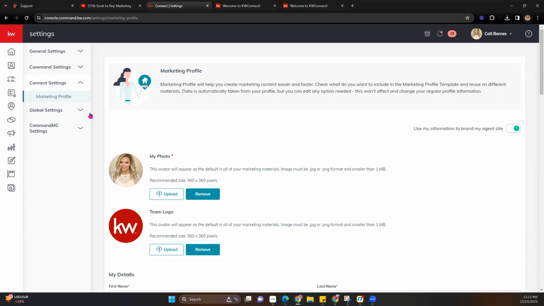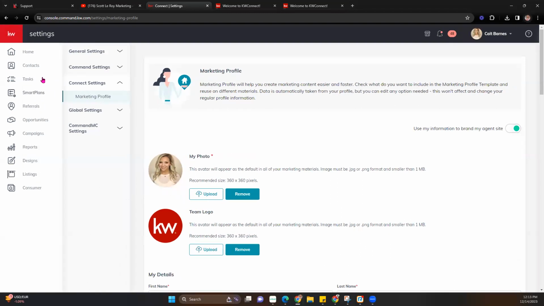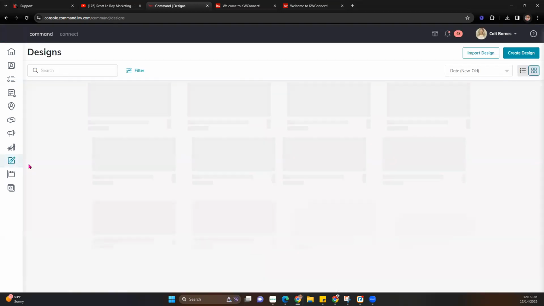The next thing we're going to take a look at is we're creating an email campaign today. But before we get started on the email campaign, we want to create the design that we're going to use in our email campaign. So we're going to head over to the Designs applet. If you're not sure what these icons are, you can hover over them to find the one you're looking for. You can also hit this red and white KW to expand that, and it will give you the names of each section. So again, we're going to head into the designs section today.